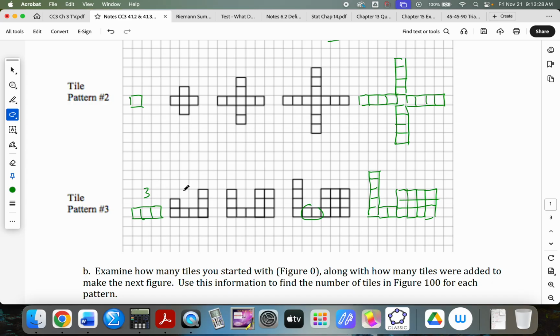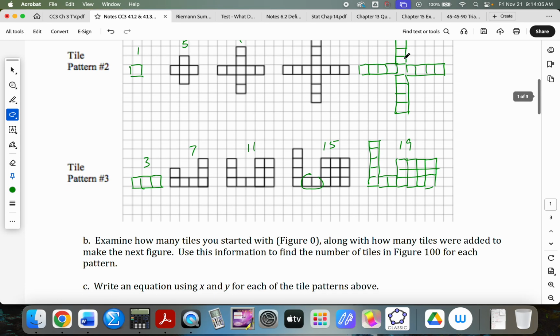So this starts at 3, and we're adding on 4 every time. So that's 7, and that's 11, and that's 15, and this should be 19. And on this one, it starts at 1, and then we're adding on 4. It's interesting, we're adding on 4 on every one of these, aren't we? Just in a different way. This would be 9, 13, and 17.